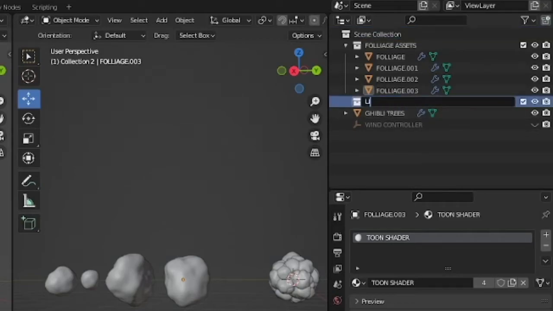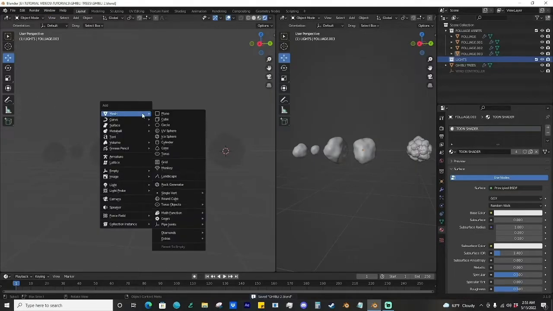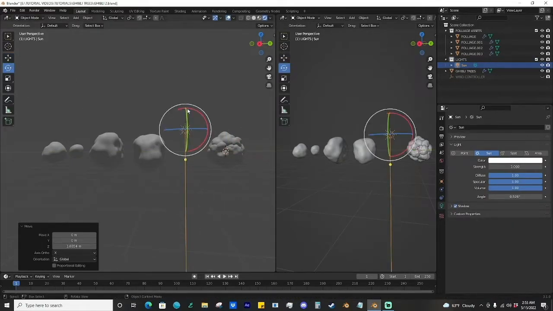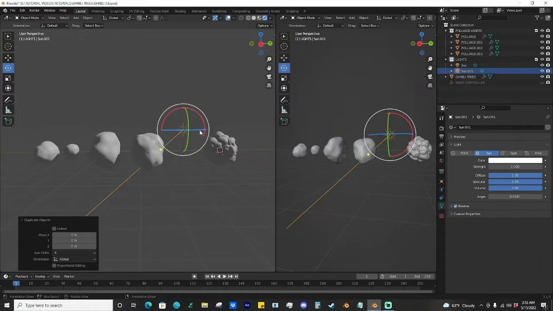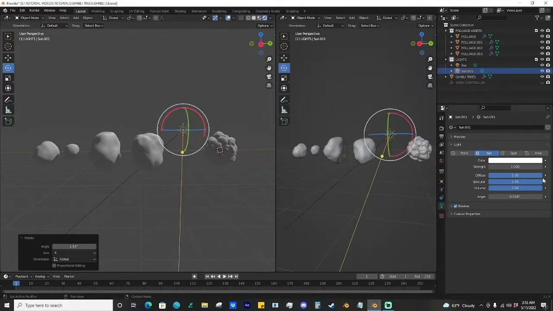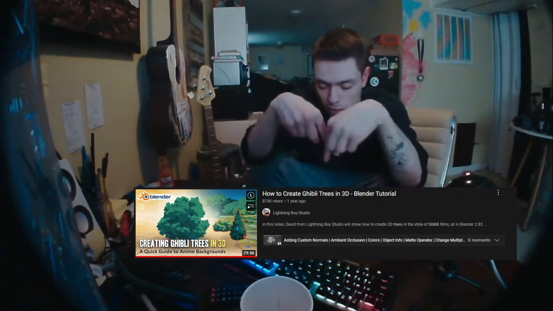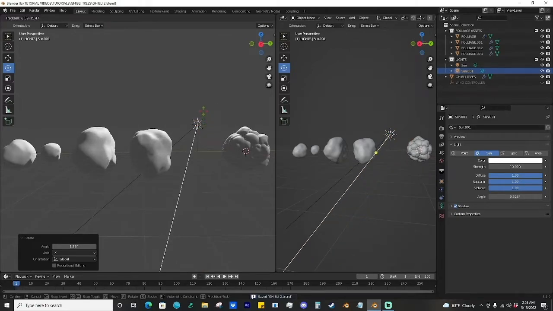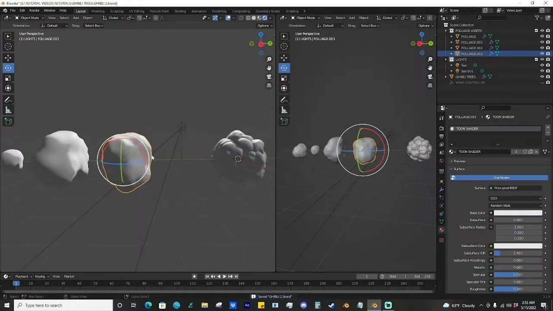Now we're going to need to add some lights. This is one of the first steps that goes into shading for this whole tutorial. You're going to need 2 light sources to get the Studio Ghibli look, and this is what I gathered from looking at the tutorial, which is right here and down in the description, obviously, because you probably can't click that. You really do want a highlight light because some of the shading involves having a highlight based light in your scene.